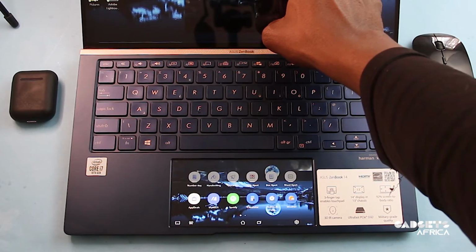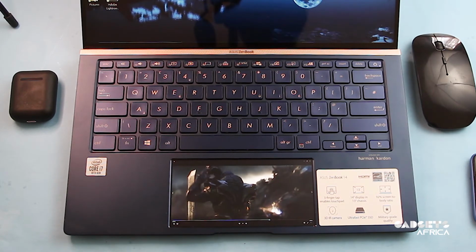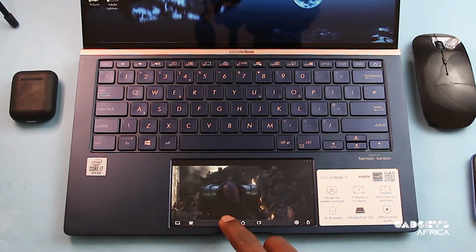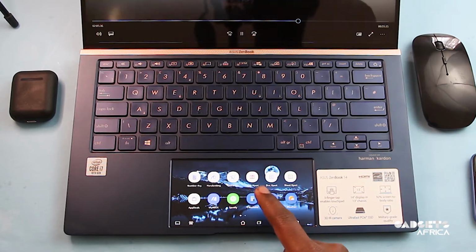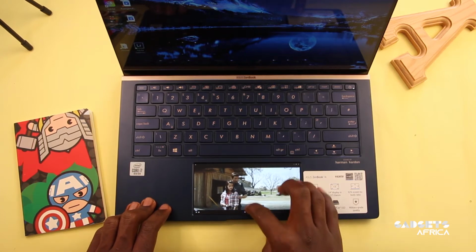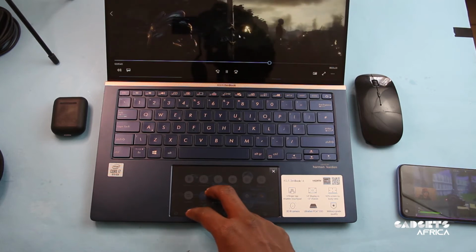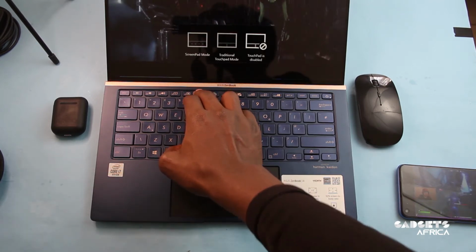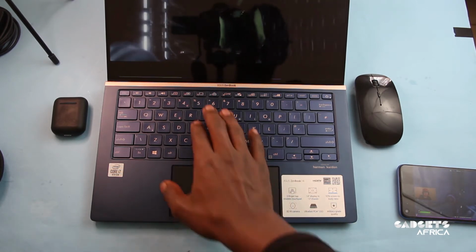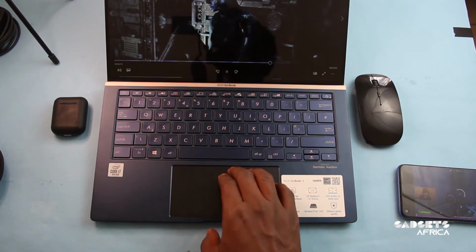The second feature we want to talk about is that secondary touchscreen display. They call it the ScreenPad 2.0, and this video illustration should help you see how it works. Number one, it's a display basically, so you can use it as a display. Number two, you can use it as the normal touchpad as you would normally use a touchpad. Or number three, you could disable it completely and not even have it if you're a mouse kind of guy, which I kind of enjoy. So you can watch videos on it, you can use it to edit, you can do whatever you want with it, but that depends on you.